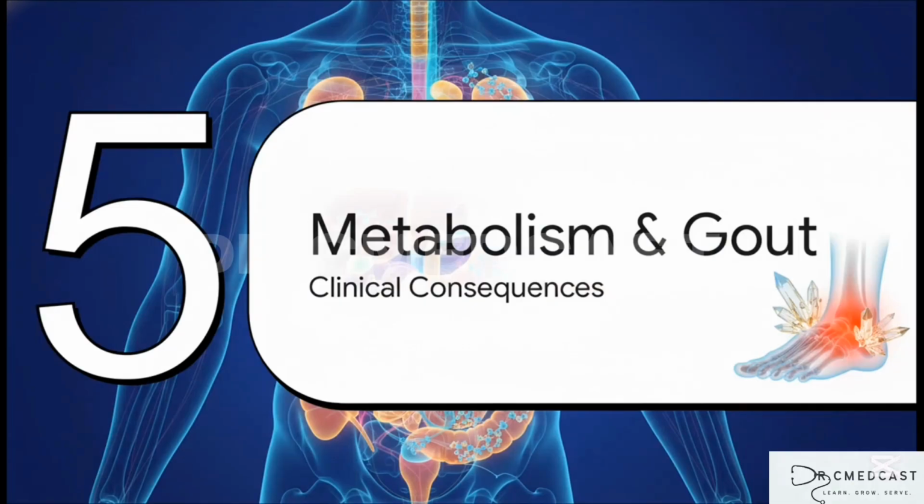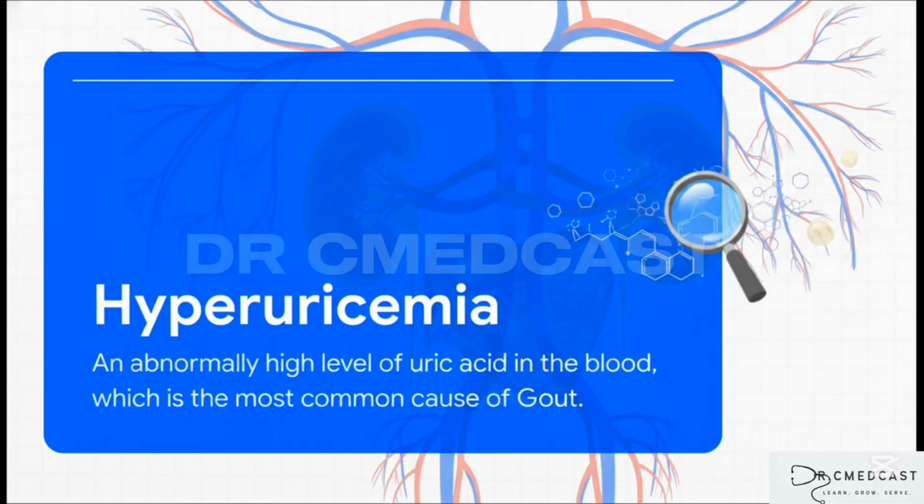This whole system, from creation to destruction, is a really delicate balancing act. So what happens when that balance gets thrown off? Well, the consequences can be pretty severe, and they can lead to an incredibly painful condition you've probably heard of, gout. The root cause of gout is a condition called hyperuricemia, and the name tells you everything you need to know, right? Hyper means high, uric is for uric acid, and emia just means in the blood. So it's simply a state where you have way too much uric acid floating around in your bloodstream.